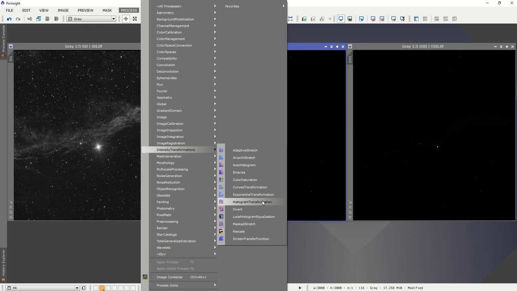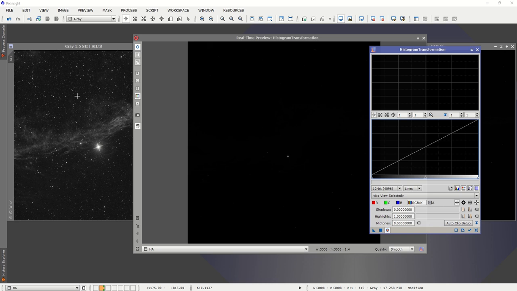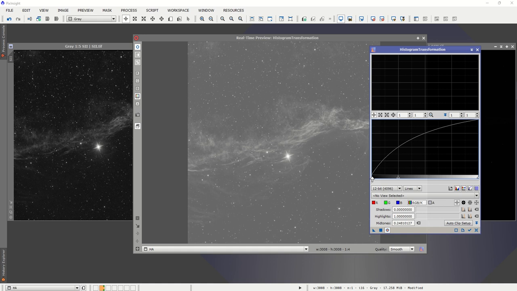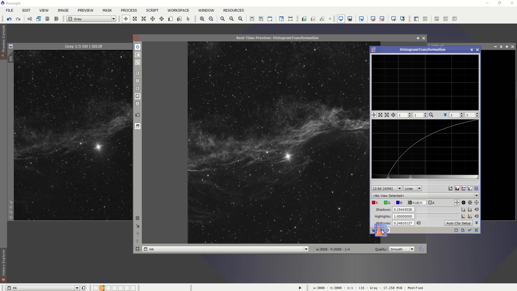And what we're gonna do is make sure that the background somewhat matches the background of our sulfur data. So bring your midtones all the way up, go ahead and apply it, bring your midtones up a bit more, and then bring your darks down to about right there, I would say. Okay, then go ahead and exit out.